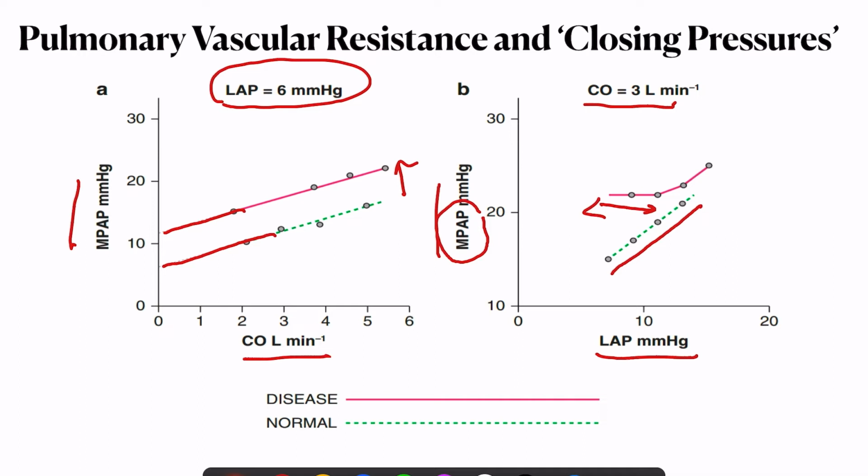This is the pressure where the vessels are closing and the left atrial pressure is no more getting transmitted to the pulmonary artery. So even if you are doing an occlusion, the left atrial pressures are not transmitted because the closing pressures are reached. This can happen in disease conditions like ARDS.